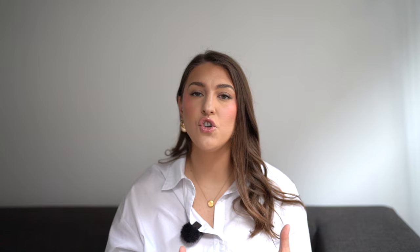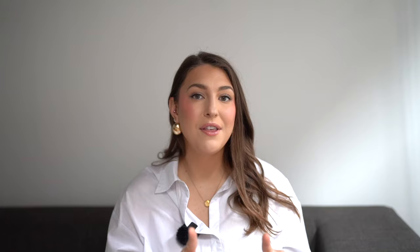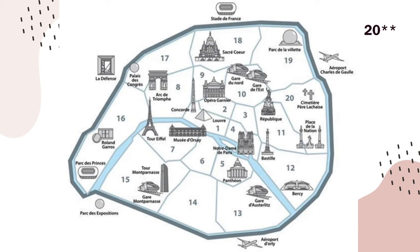In Paris you'll find more boutique hotels rather than bigger chains, though you can stay in a larger American chain here too. When looking for hotels in Paris, you'll see a number associated with it — that is the arrondissement, starting from one all the way up to 18. The lower the number, the closer it is to the Seine and the central part of Paris. These arrondissements go around in a circle and all have a different vibe.